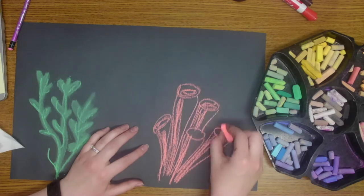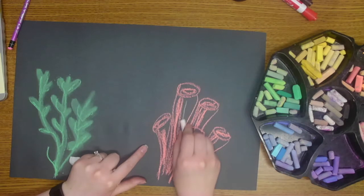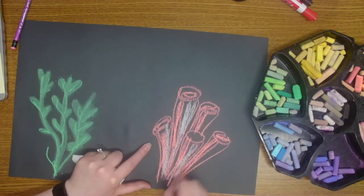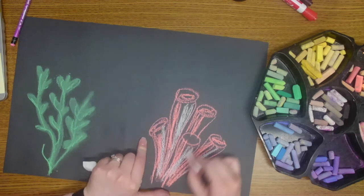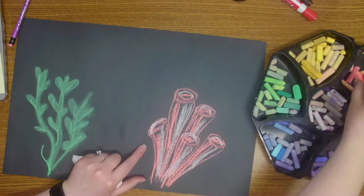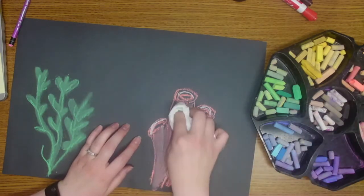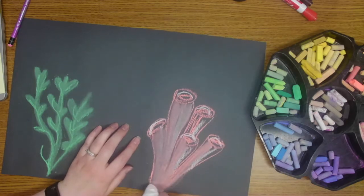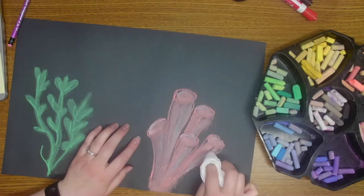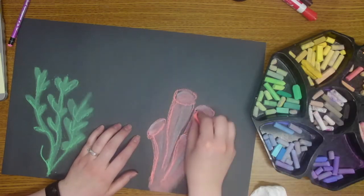So I'm going to want to use white pastels and black or brown pastels to really add some depth or some 3D-ness. Let's see, maybe on the sides I want to have a highlight, so I'm going with my white pastel. Then when I smooth it all together, I can really see how it becomes one shape or one form. Once again, I'm keeping my tissue wrapped around my finger to keep really neat and stay in control. And then I can go and I can circle the shapes that are circles, I can go straight on the straight lines, and then I can go back and once again add those details.